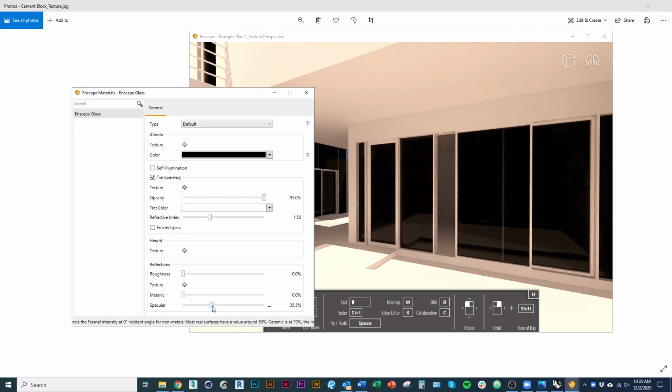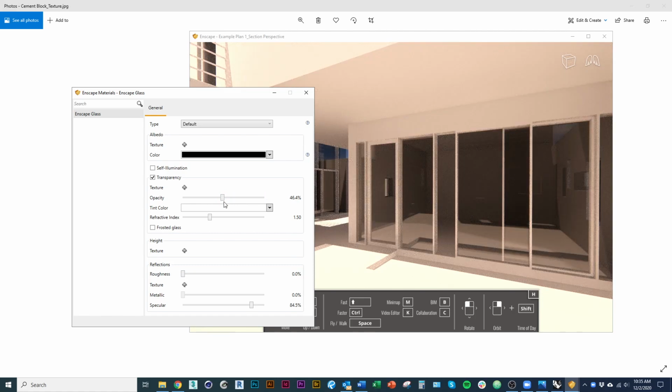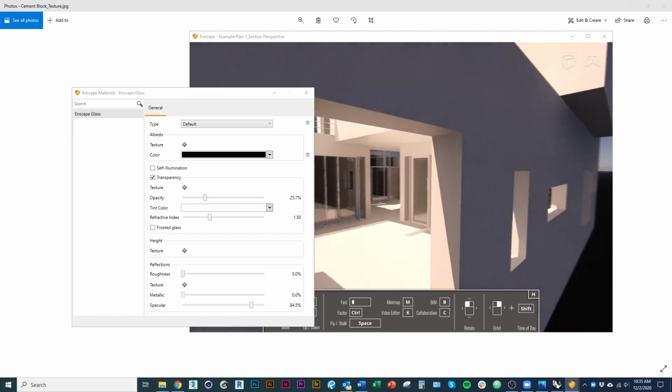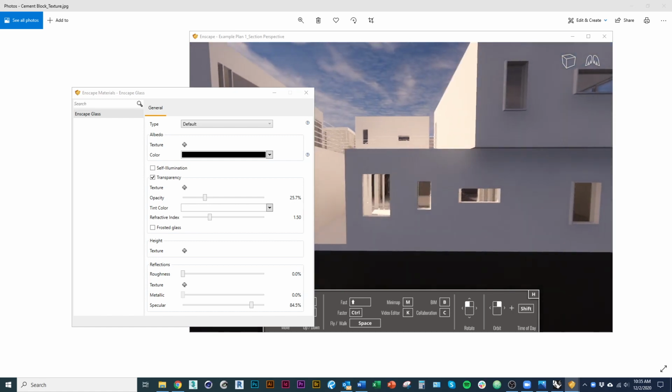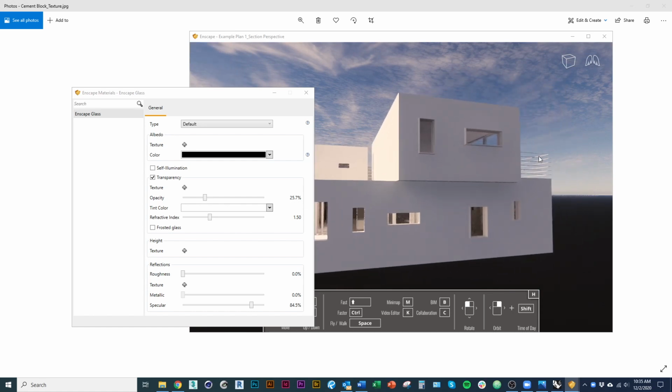You can see the more we mess with that, the more it'll change how bright the reflections are. We can also change the roughness, which I think just makes the reflections look a little more blurry. And then, oh, I had this backwards, I guess. 0, right, that makes sense. No opacity means totally transparent. So if we turn this down more, that's how we make it look a little more transparent.